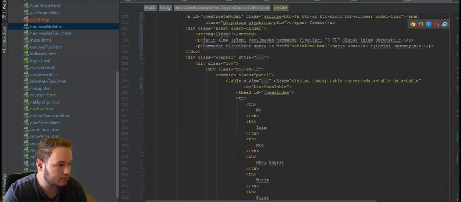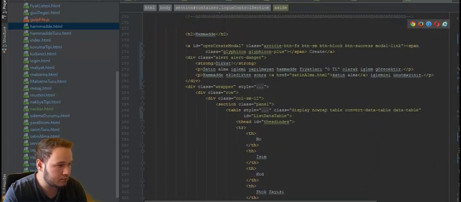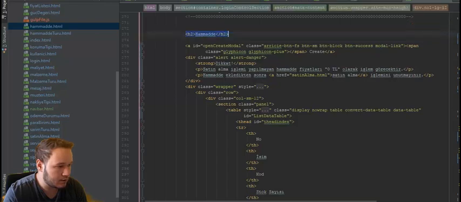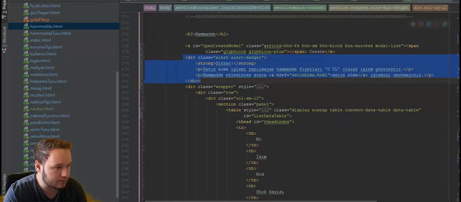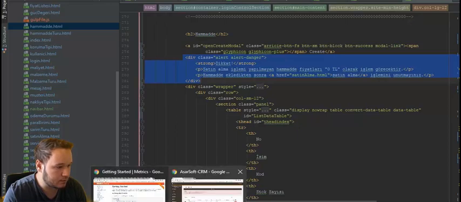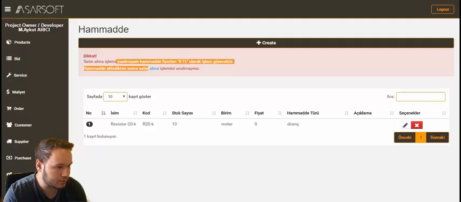And here is the header of my page. It's an alert, a Bootstrap alert, here to warn customers.